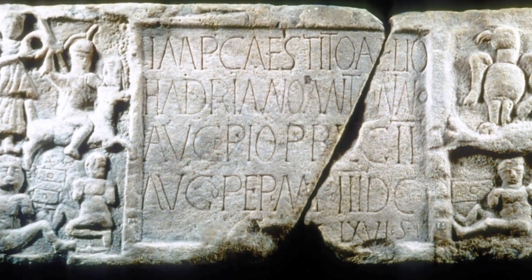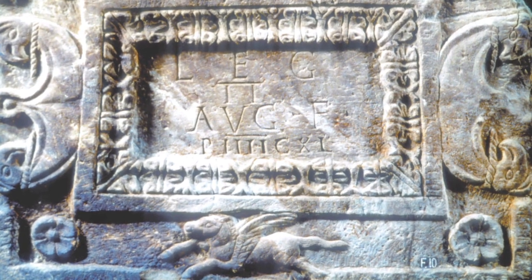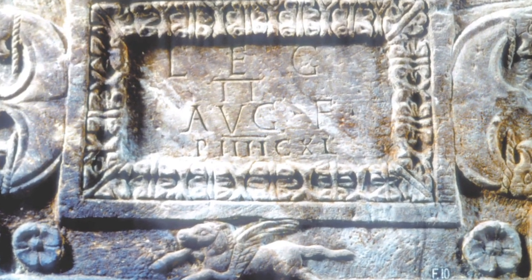The massive ditch, some 38 miles in length, was dug by legionaries, and it's not surprising that they wanted to commemorate the massive scale of the work that they had undertaken. I mean, this was the largest construction project in central Scotland until the building of the Forth and Clyde Canal in the 18th century. So the distance stones commemorate the fact that individual units of the legions have made or constructed certain sections of the wall, and that includes the ditch and the rampart itself.